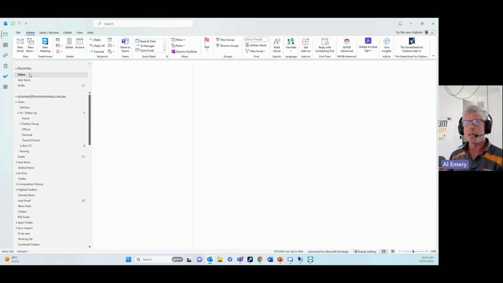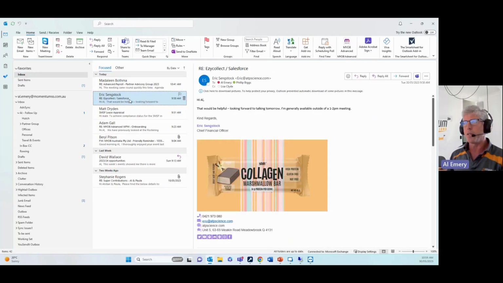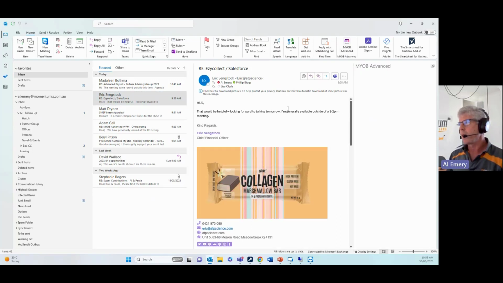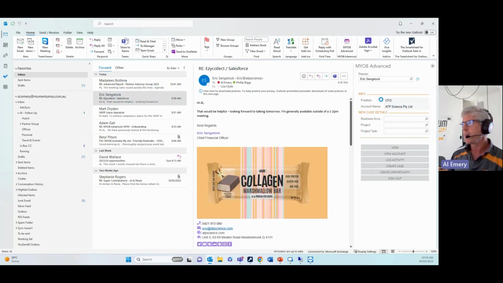The other scenario is where the email is from somebody that already is in the database, and I'll click on another one. It's recognizing this contact as a person. I can see the person's name, email address, position, and the account that they're related to.